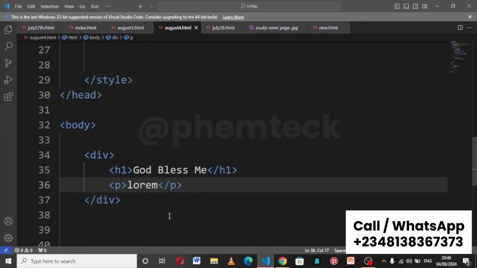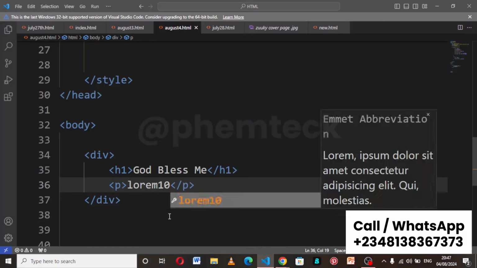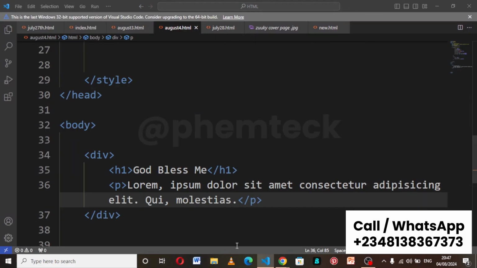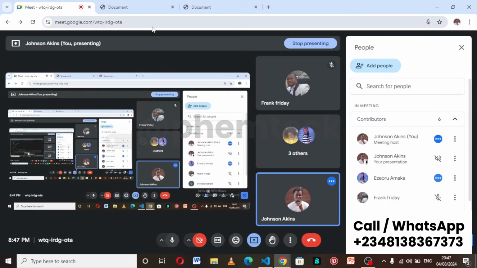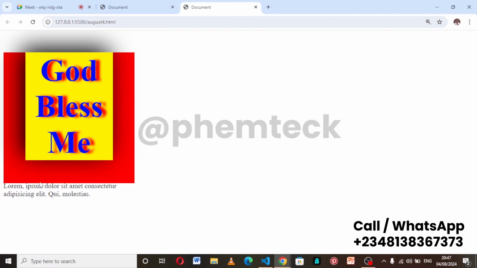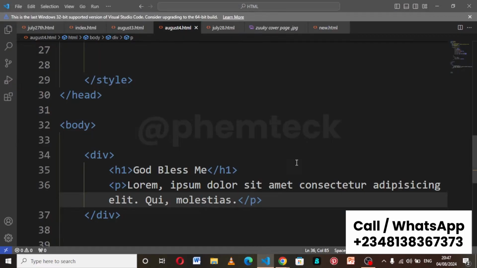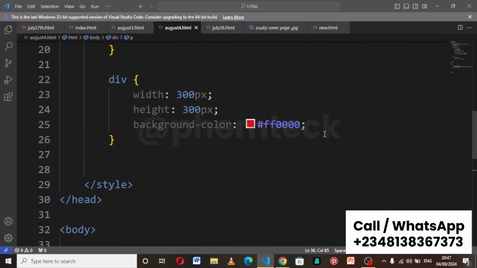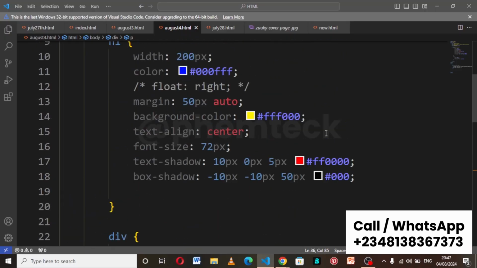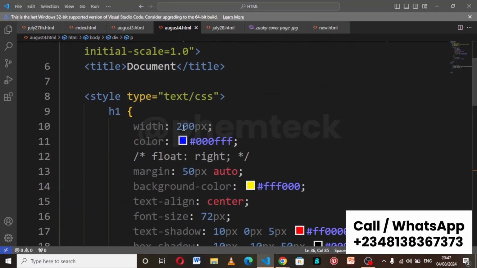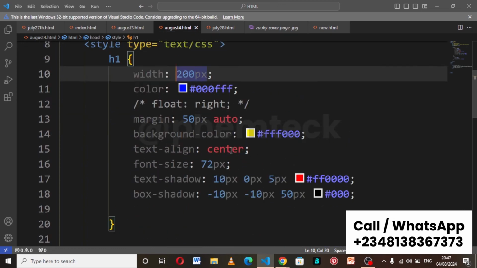Now, inside this container now, let's say Lauren of 10, like this. And let's check the container. It's outside the container. The reason why is because of space. All I need to do is just to reduce this text, that font size is 72.